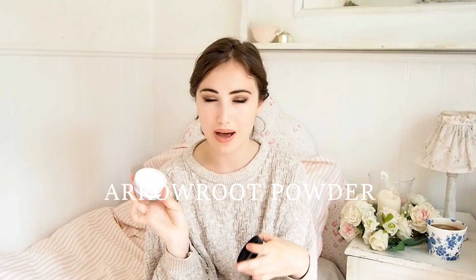This is not what it says on the tin - it's just an empty package I had. But this is actually arrowroot powder, which I'd heard great things about. It's all natural, plant-based - I think it's a root vegetable they grind down and make a powder out of. It feels like a translucent powder and it's meant to be used for cooking, but I've been using it as a setting powder. I quite like it. It's not the most finely milled, and I wouldn't recommend it to people with dry skin, but it's been doing the job for me.